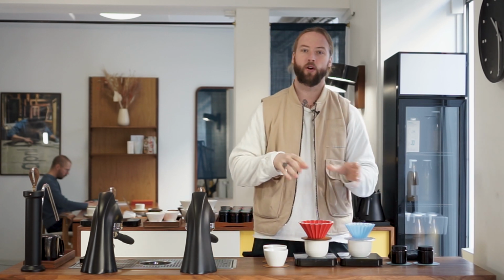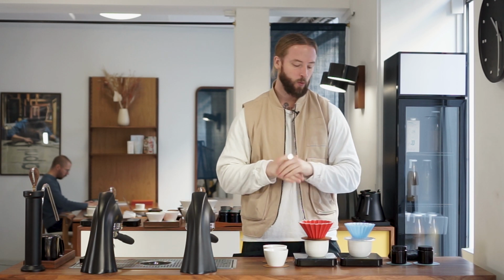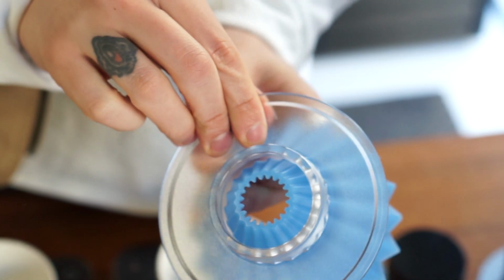A lot of you most likely know Origami from before. It's a company coming out of Japan. It got really famous back in 2019 when the World Brewers Cup champion won using the brewer, though it was famous already before. We saw several of them in the World Brewers Cup, and we saw the Canadian competitor Ply using the plastic version of the brewer, which apparently is a prototype for what is to be launched sometime next year.